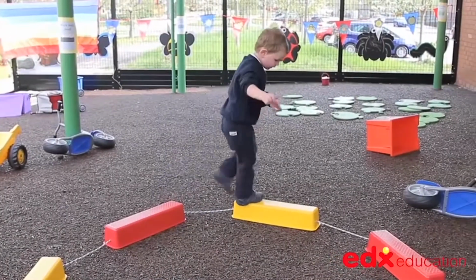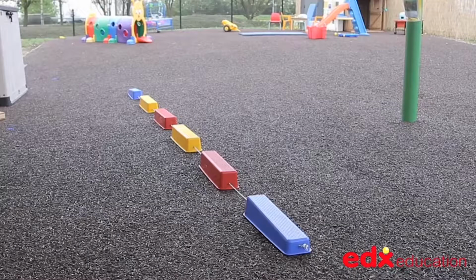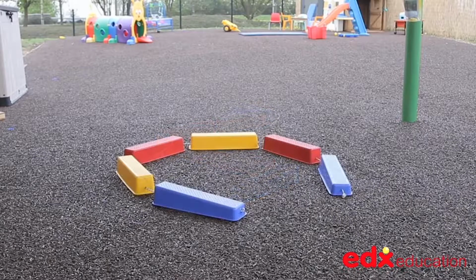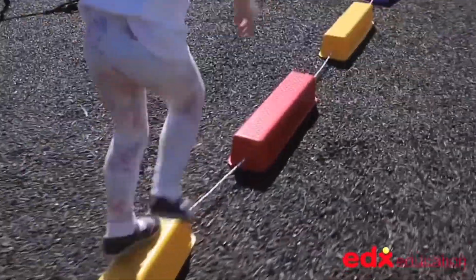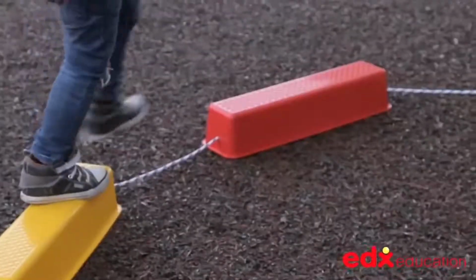The Step-a-Logs comes as a set of 6 brightly coloured hollow plastic platforms that are tied together to make a stepping stone chain up to 4.5 metres in length. They combine that daring sense of tightrope walking along a narrow band, and at every 50 centimetres there is a step to the next one.